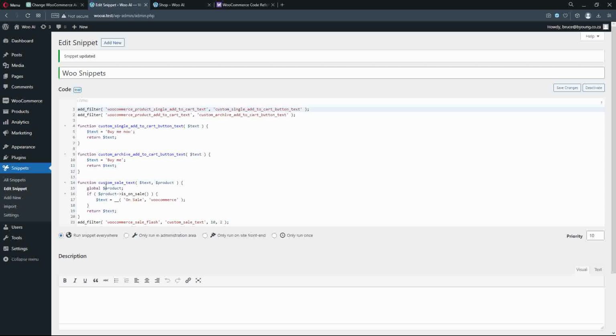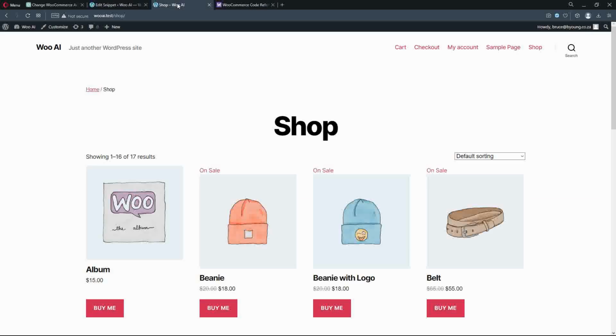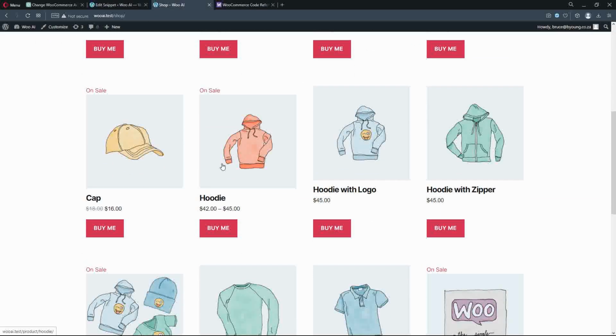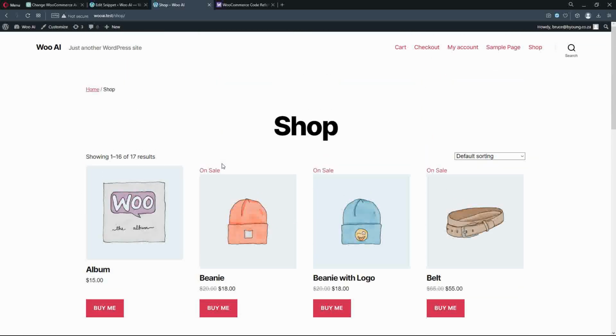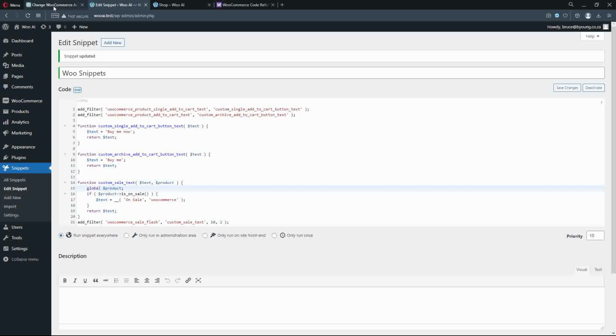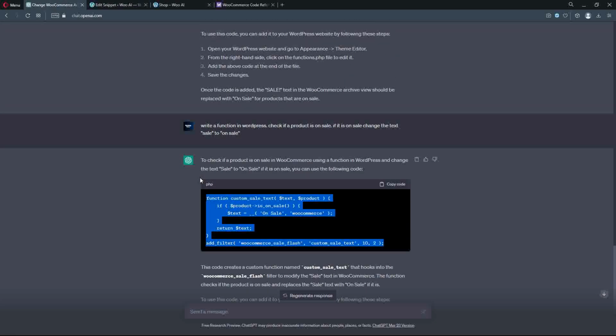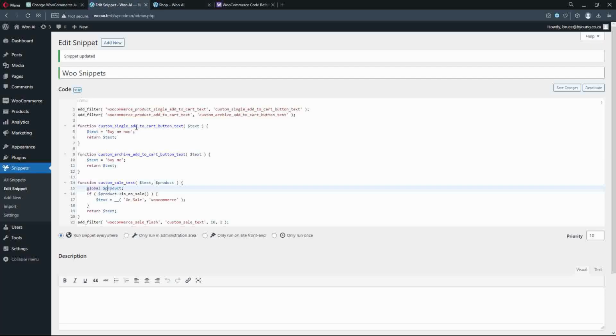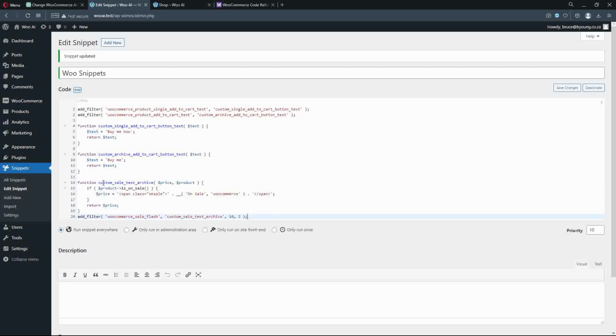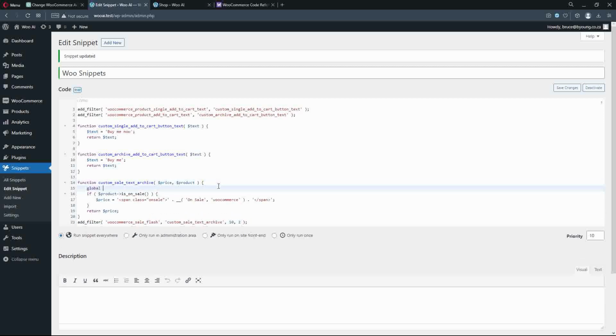Okay. So there you can see that the function, we just needed to add the global product variable in here so that when it checked the if product is on sale, it would actually get the product information. But you'll see now that the products that are on sale are obviously now not wrapped in the same styling as previously shown. So what that does mean is that we can go back here, and what we can do is try the other functions now that we know what we need to adjust, and see if we can get a better outcome.